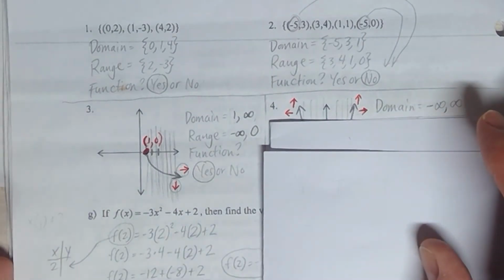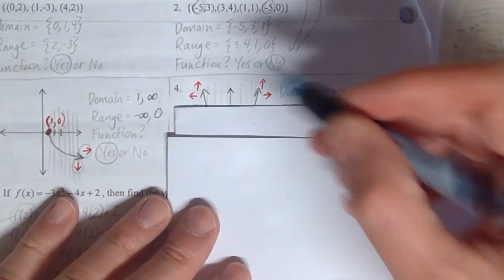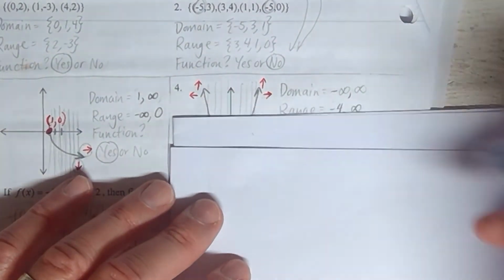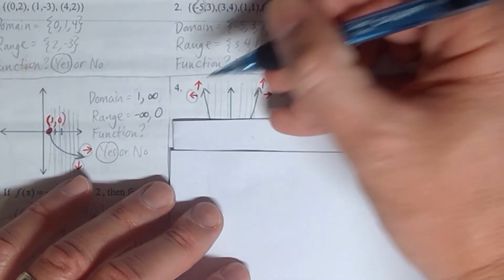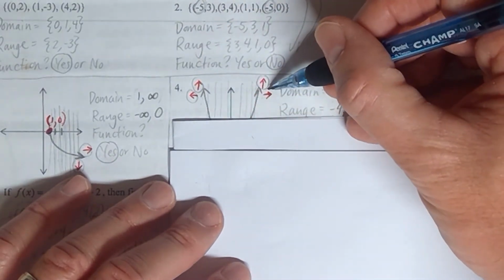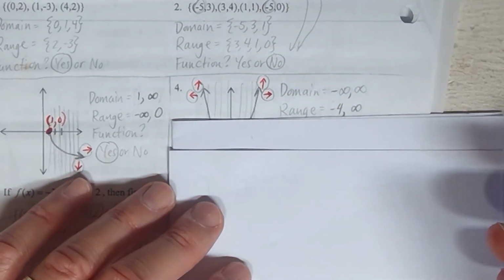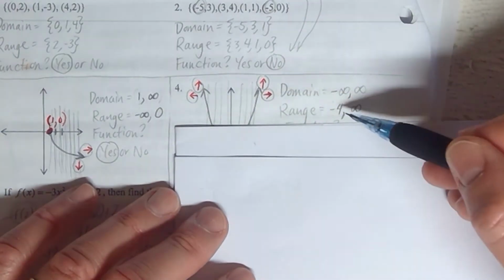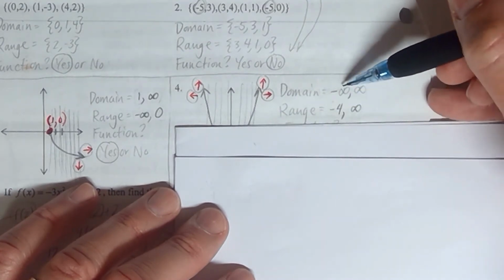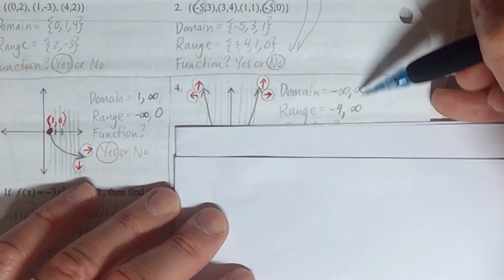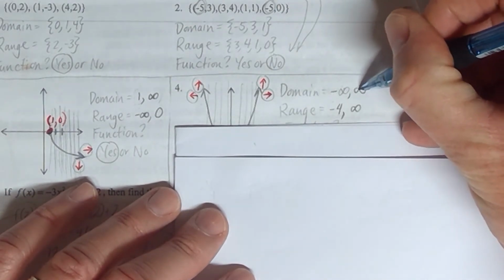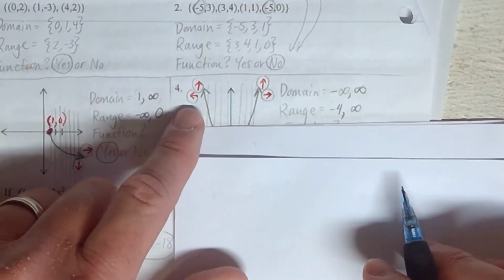Number 4. You can see here that I made my arrows here so that I know when it goes forever in what direction. All right, it goes forever to the left. It goes forever up, in 2 different places in fact. Okay, and then it goes forever to the right. The only place that it doesn't go forever is downward. That's the reason why the low part of the range has a normal number there. All the other parts have infinity in it. You just have to determine the correct sign, positive or negative. Okay, that's all because of the forever arrows.